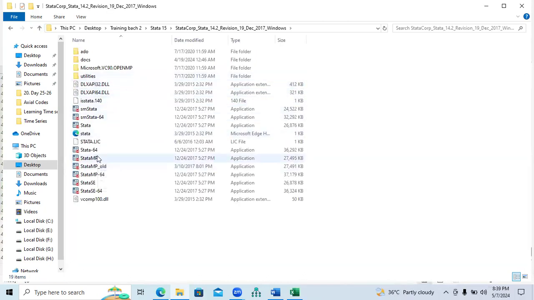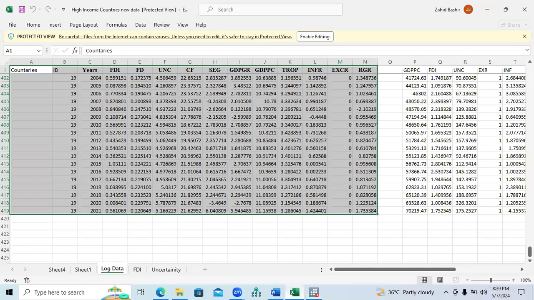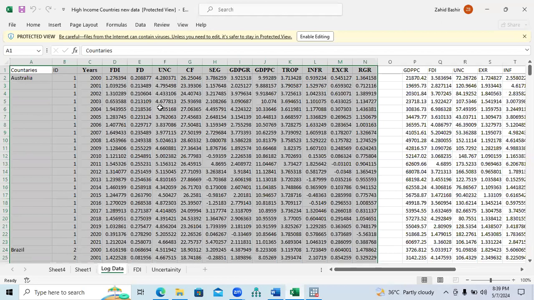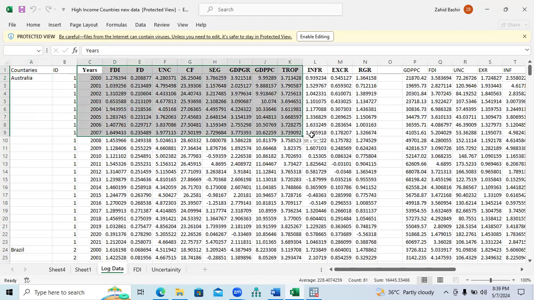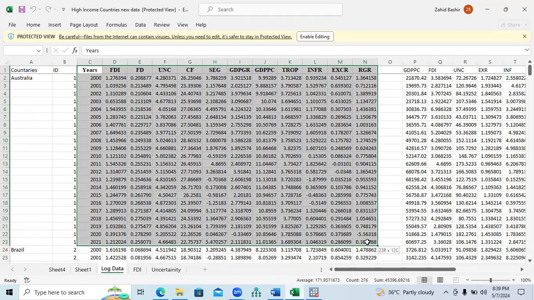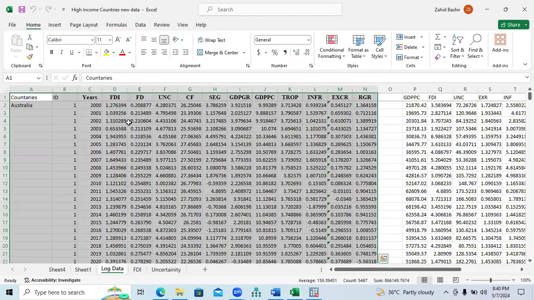For example, this is my Stata. I need to open the data set. Here it is a panel data set. So always remember when you are going to use the time series analysis, you may have a single country data. If it is country related data, it might be a single country data. If it is related to the companies, it may be a single company data. And if it is related to some individual, it may be a single individual data with a number of years. So I will copy from the years to the level where it basically considers only the single country. So let me copy the data related to just a single country, for example, Australia.